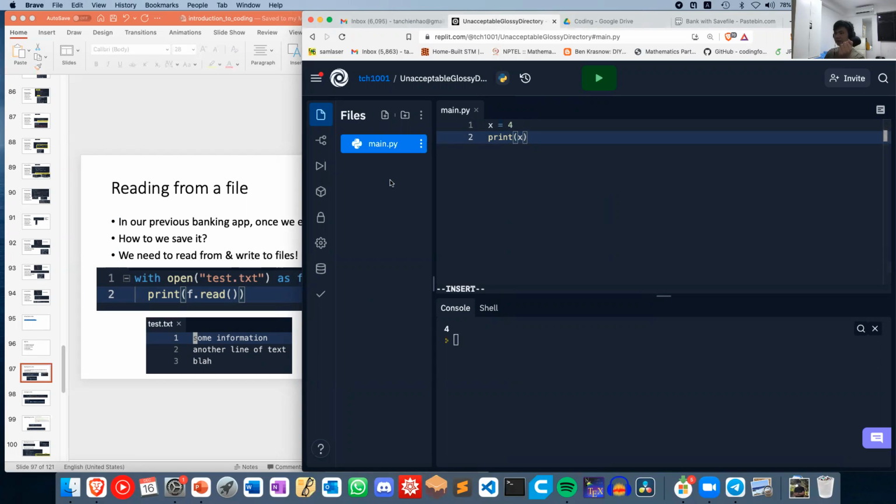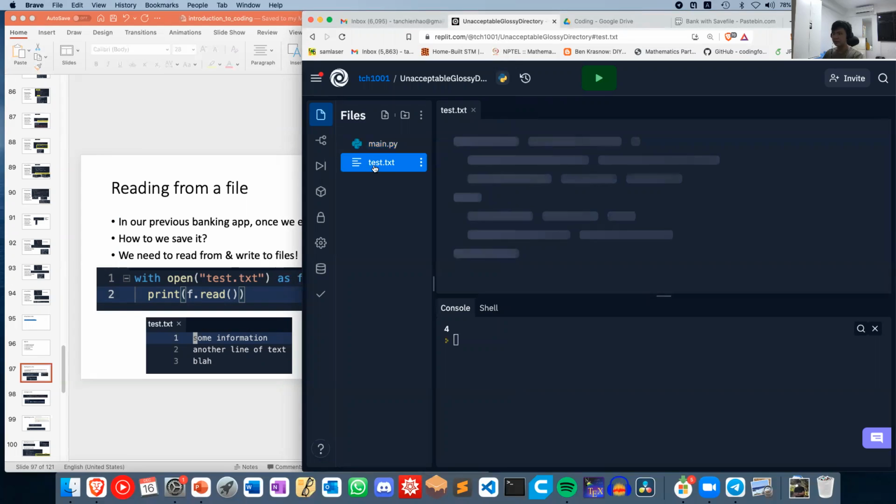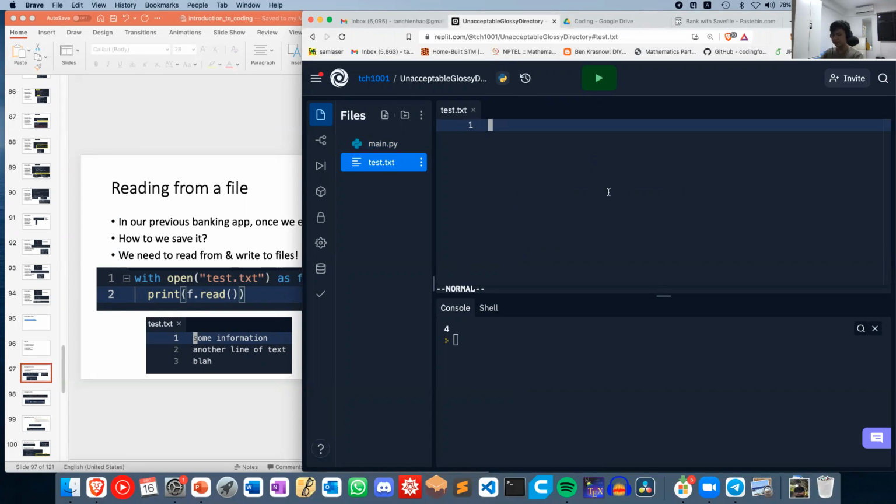So for example, let's begin by learning how to read from a file. So let's create a file that we call test.txt. Okay, so we go ahead, click on the test.txt file here, and let's write some information. And then we write text, and lastly we type whatever we want this to be. Okay, so we press Ctrl+S, we save it. So how do I access this information in some text file using Python?